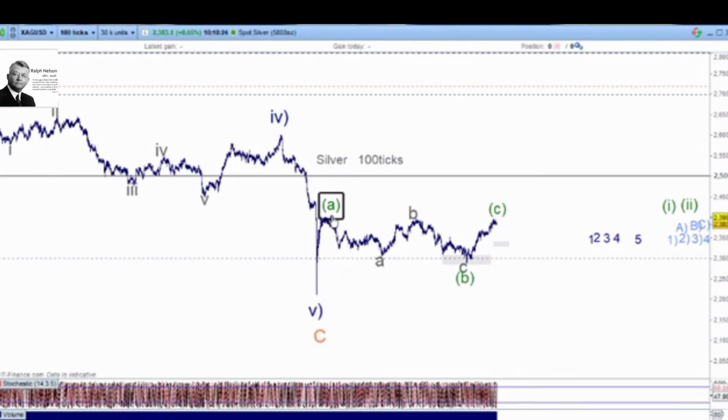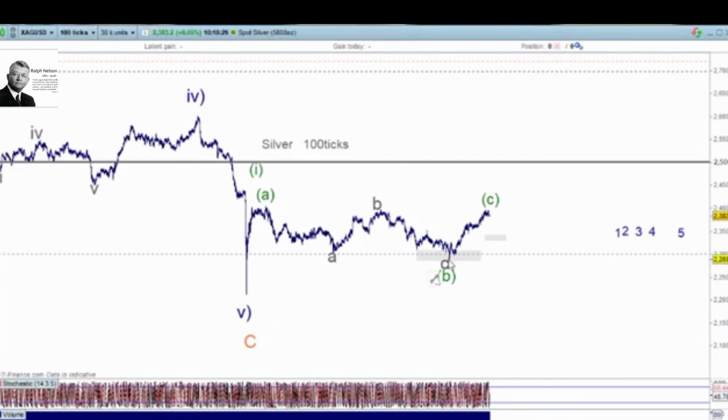I can look at that as wave 1 here, but the problem with that is that it makes this wave 2 here a really big wave 2 compared to wave 1. The other way to count this is wave A up here with an A, B, C here for the B wave and up for the C wave here. And when that C wave finishes, which is pretty soon because we've got 1, 2, 3, 4, and 5 in here, then we could come down at that point. I don't know if that's the case.